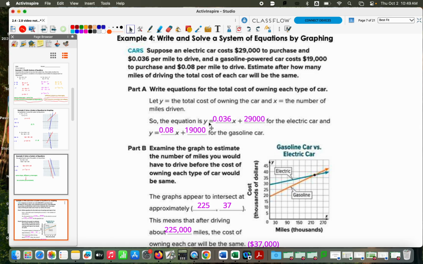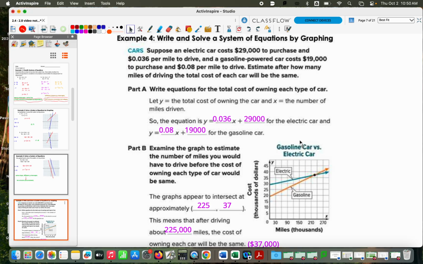And actually, this is something to look at. Electric cars do cost more to purchase. You can see, like here, this costs a lot less, but you can see that the gasoline car will cost more per gallon of gas and whatever mile to drive or whatever they're comparing here. So as technology gets better, hopefully we'll see these prices kind of change and shift, and maybe it will be better to buy an electric car. But let's see what happens here.